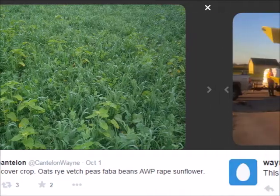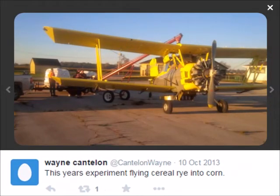A couple years ago, we flew some cereal rye into some corn. I think we did it too late. Snow came too early. Sins of harvest were a problem with melting snow, and it wasn't entirely successful. But, you know, listening to the last speaker before this, I'm open to ideas, or I'd like to figure out how to, maybe with our side dresser, get something going more in standing corn.